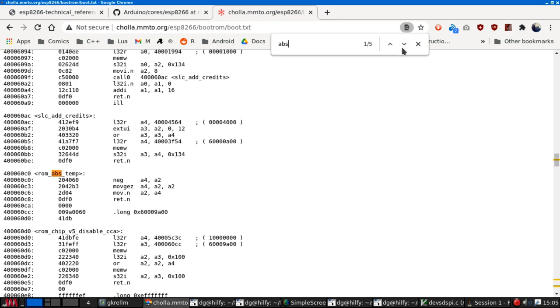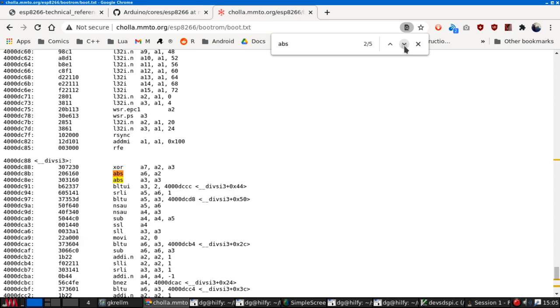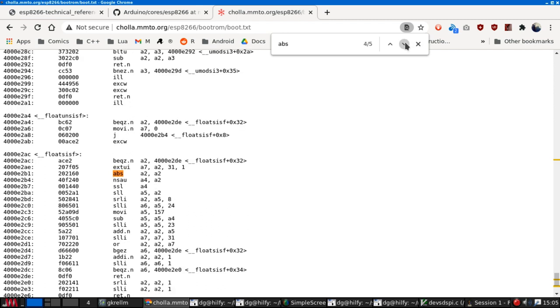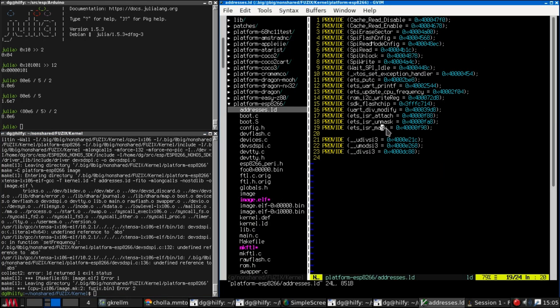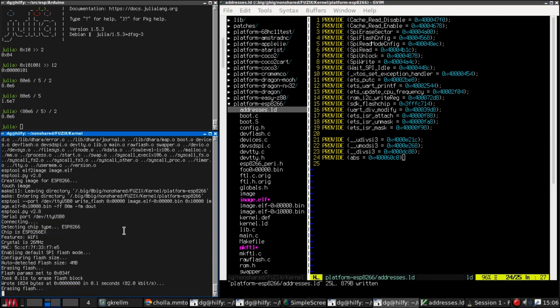So wait for that to... That is unabs. What's that? What this is doing is A2 is the input. It negates it. If the result is greater than 0, if A2 is greater than 0, copy A2 into A4, copy A4 into A2. It's not how I would have written it, but it's there. In fact, there's an abs instruction. Interesting. But we can use this. Will save a handful of bytes.